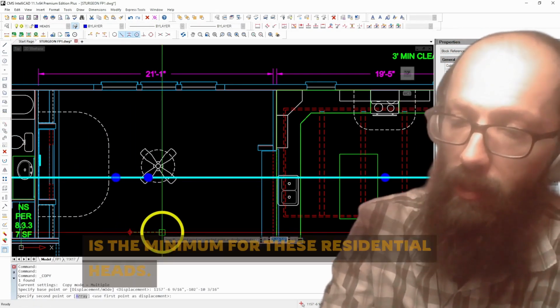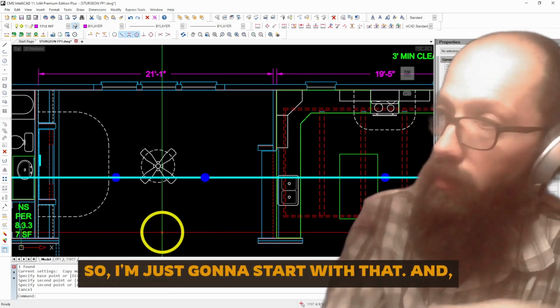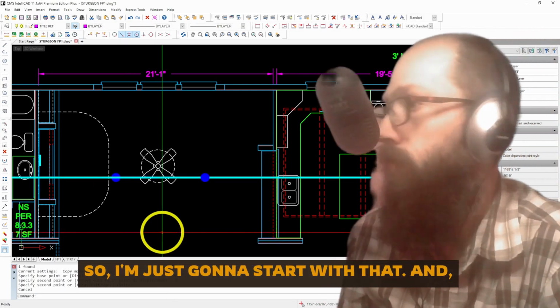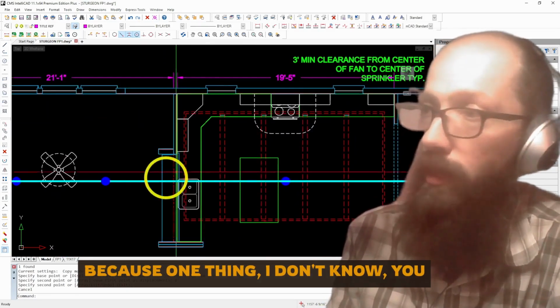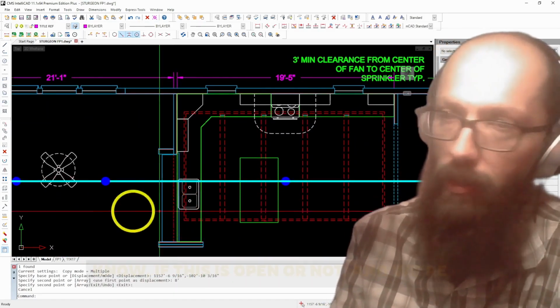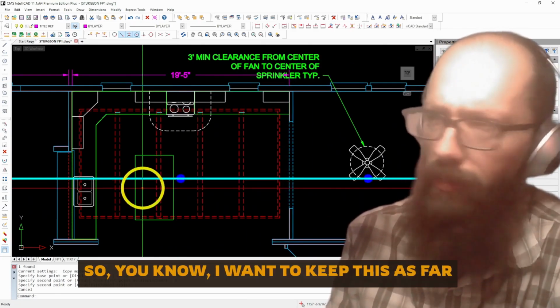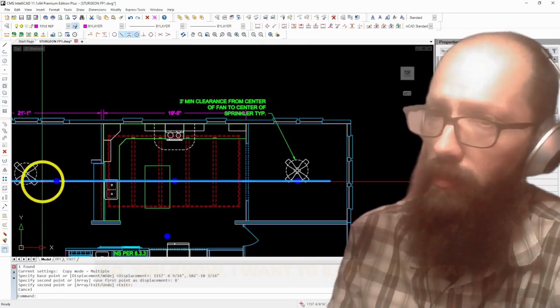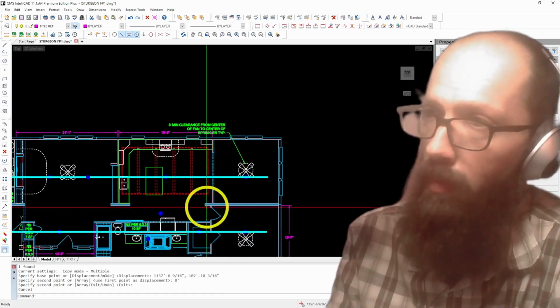And 8 feet is the minimum for these residential heads. So I'm just going to start with that. And I might have to leave it as that, because one thing, I don't know if this is open or not. And we're going to need 2 heads in here as well. So, I want to keep this as far back as possible so I can keep a minimum of 8 feet in here.